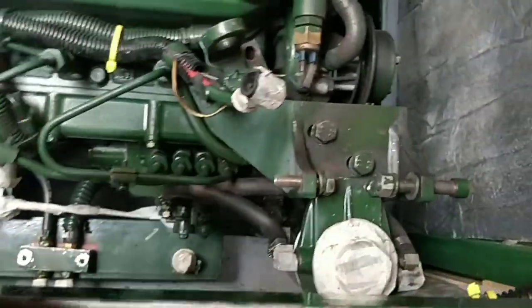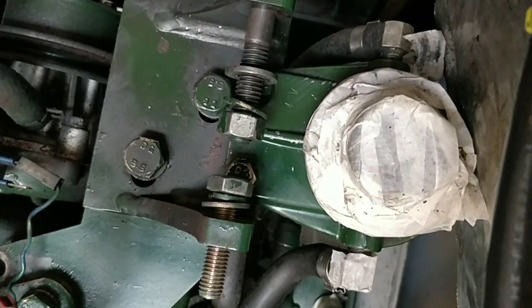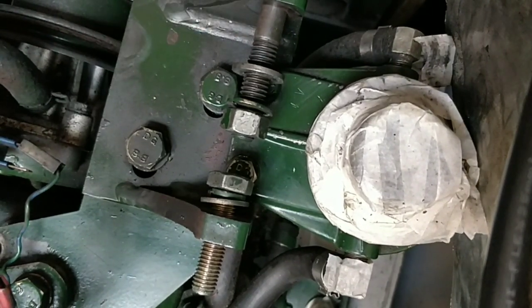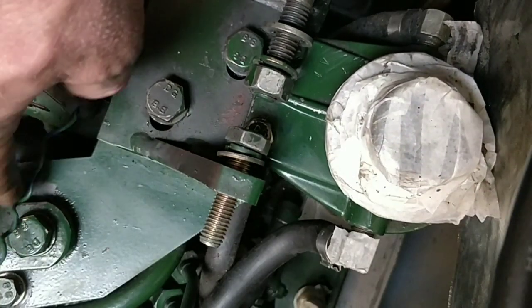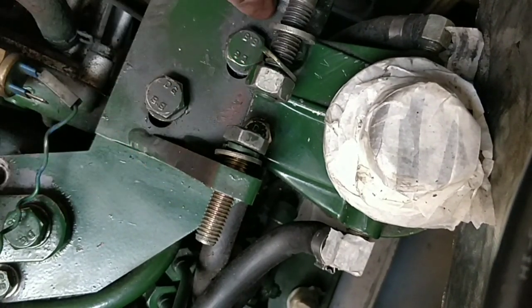I'm not having any luck here, you know. I've noticed that this is loose. I can see that. I can't hold it still. Look, it's come loose again. So I'm going to take this off now. That bolt was snapped. That bolt there, we should be all right. I did it the other day. So we'll take this bracket off.